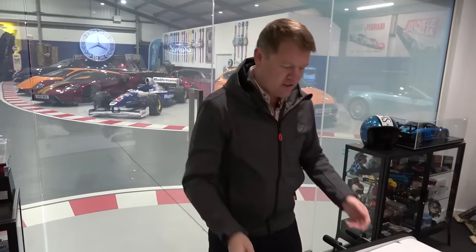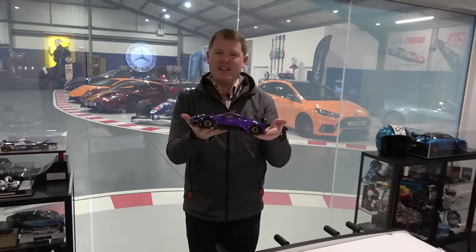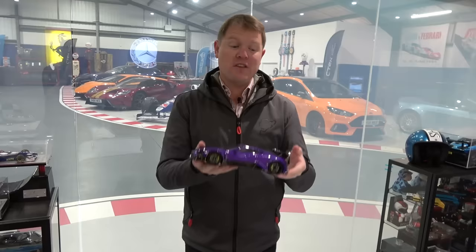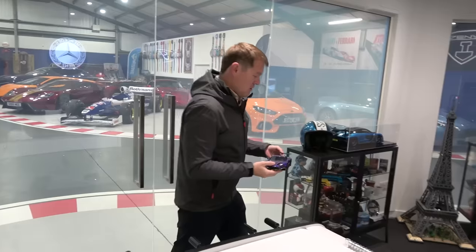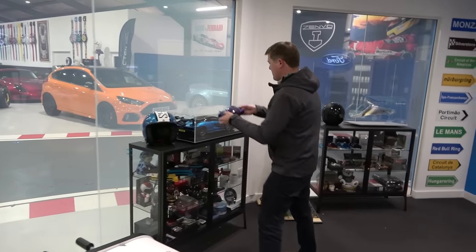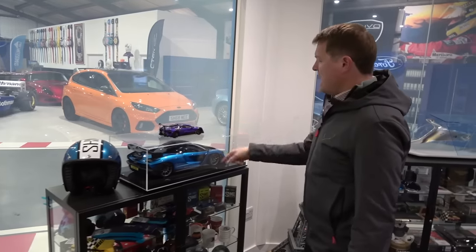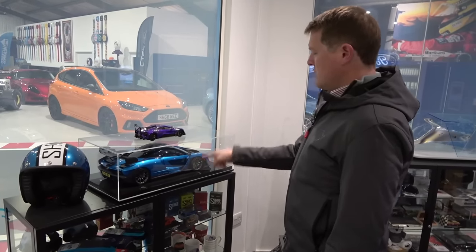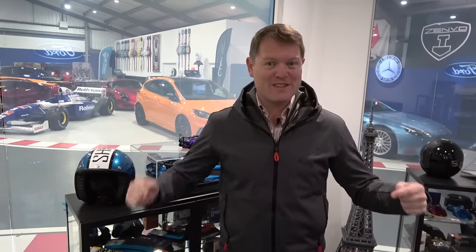I might even drive up there to go and see it soon. For the time being, we're left looking at and enjoying the 1:18 scale model of the TSRS. It would be really cool to get a 1:8 scale model — they don't currently make them, maybe in the future. So I need to make a quick call, see when they're going to arrive, and let's welcome this new hypercar here at the Schmuseum.